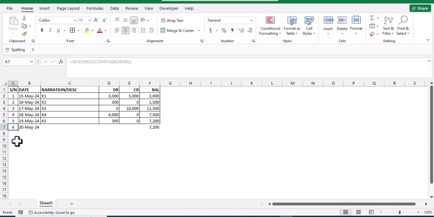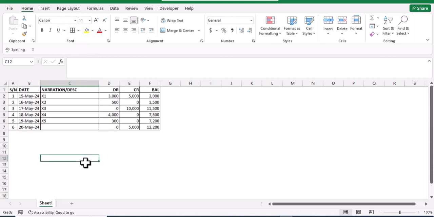The serial has updated itself, but the problem is that I will still need to add border manually this way. So I'll still need to add border like this.